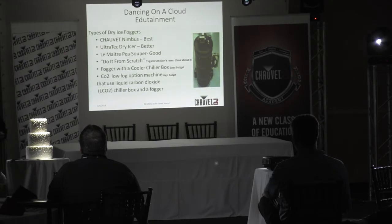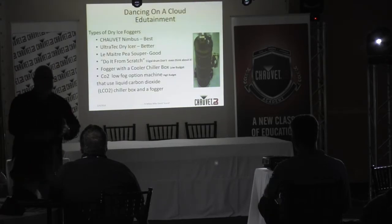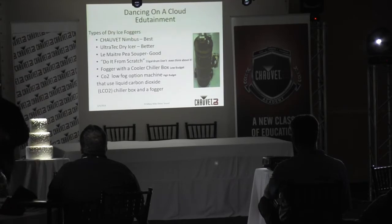There's also something, the old school, probably in the last 20 years, LeMaitre had something called the P-Super. Okay, it looks very similar to the Nimbus, okay? And it's been around for a long time. It's a good fog machine, okay? It's very similar in shape, size, okay? But there's issues with it, okay? Now, the issues are, it doesn't have a temperature sensor on there, so it can boil the water, okay? So boiling water and dry ice creates a violent reaction, which will allow that water to just flame onto the dance floor.